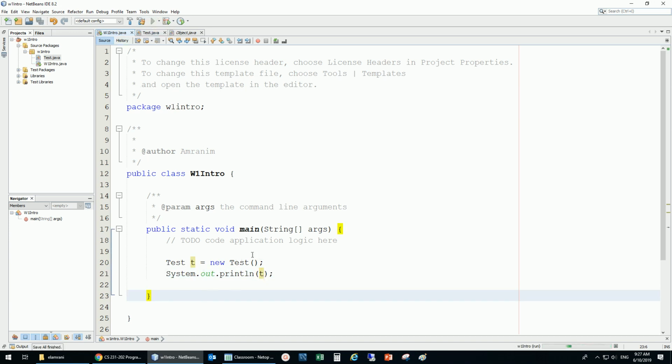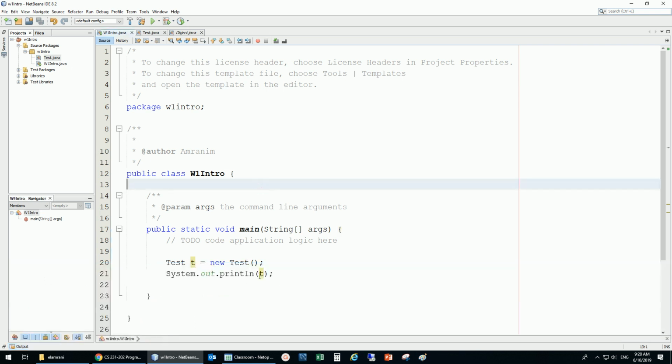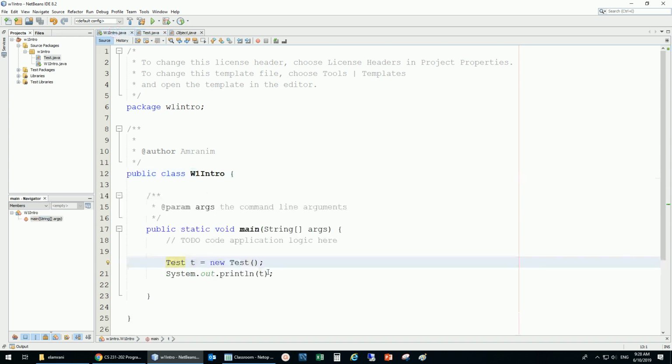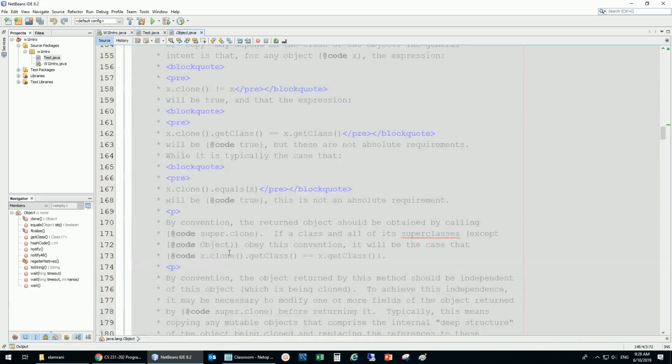If I run this thing, this is going to print this thing, because that's the default behavior when I print an object. Because this test, does it have a toString? No, it doesn't. So that's why if I print something like this, I'm seeing this type of result. But why am I seeing this type of result? Because actually I'm inheriting this from object.